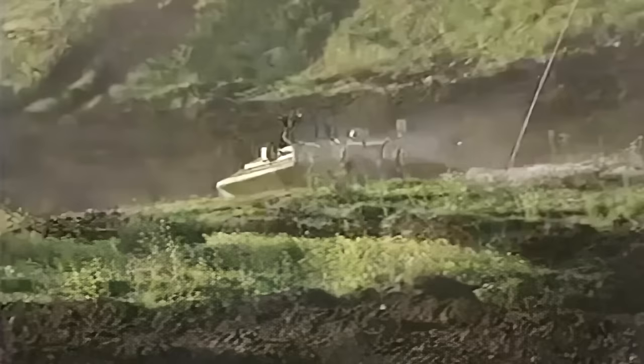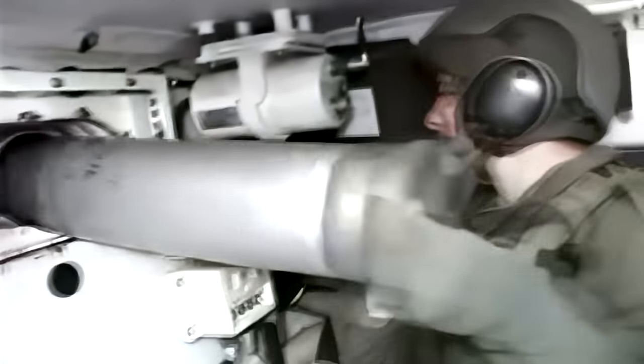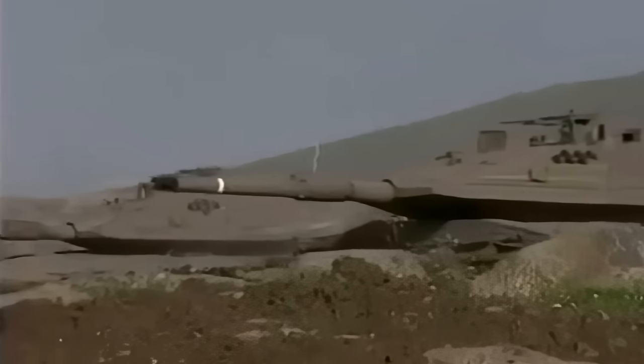Since my last tank review was on the M1 Abrams, a somewhat misunderstood tank with legendary status, I figured that Israel's Merkava main battle tank would be a good choice for a second episode, given that it's in a similar position. Just like with the last video, I'm going to start off by explaining the Merkava's history, before giving my overall opinion. So without further ado, let's get started.